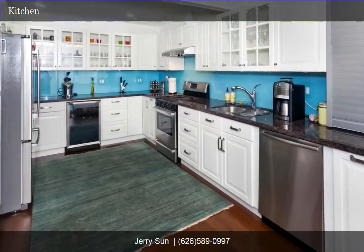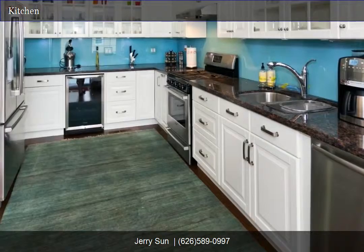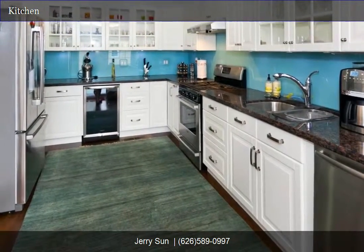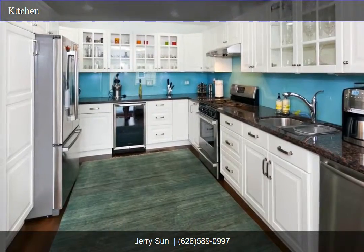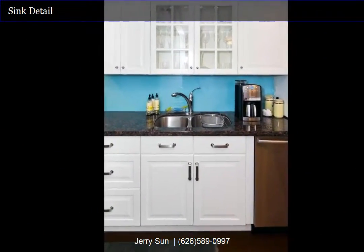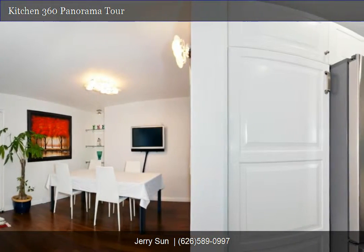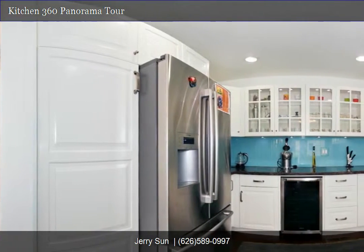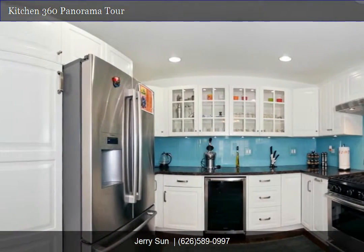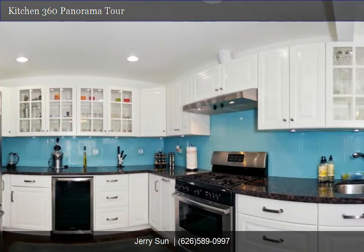Gourmet kitchen. This home is comprised of a variety of architectural styles, including lovely Spanish, traditional, and bungalows. Well maintained and move-in condition. This renovated kitchen has beautiful granite countertops and ample cabinets any gourmet cook would love. Additional expansive views with floor to ceiling glass sliding doors from the kitchen area open onto a gated backyard.